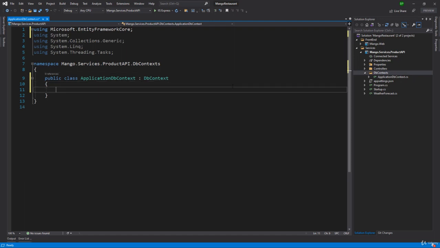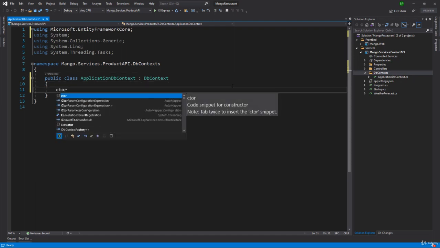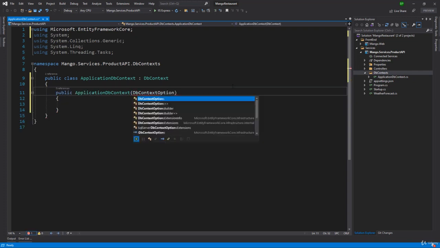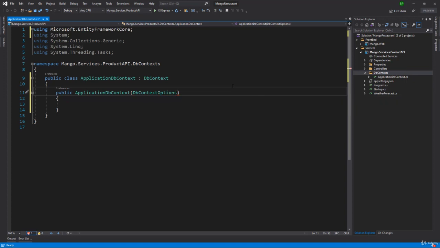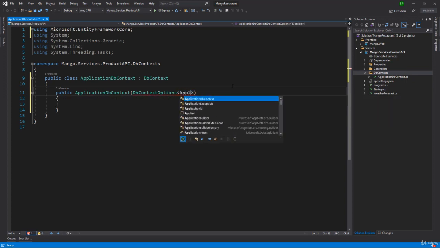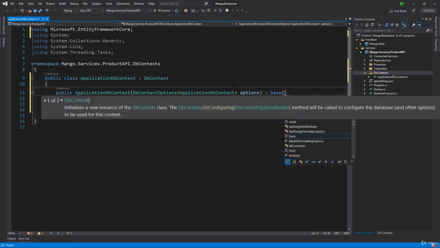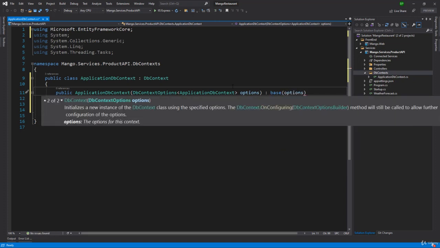Once we have that, we need to create a constructor. We will type ctor and press tab twice. In here, we need to pass the DbContextOptions, and there we have to pass the class name, which is ApplicationDbContext. We'll say options, and we will pass that to the base class, which is DbContext.